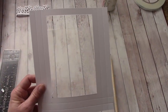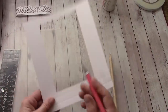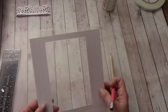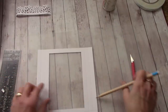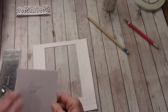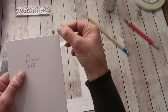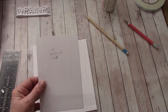Now we're just going to clean up what needs to be cleaned up. For example, down here I have a shard. I'm just going to try and even that up the best I can. Okay, we will be laying paper around this, so I'm not too concerned. And I think that's good enough. Okay, cutting mat, I don't think I need that. And as far as this goes, we can still use this. So what I'm going to do is put this on my paper cutter, and I'm going to trim off the edges to clean this up a little bit.